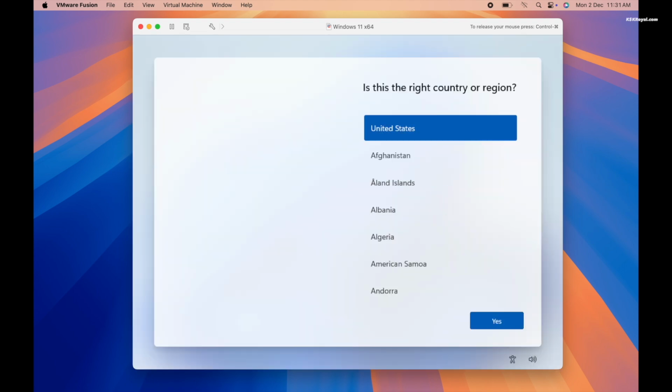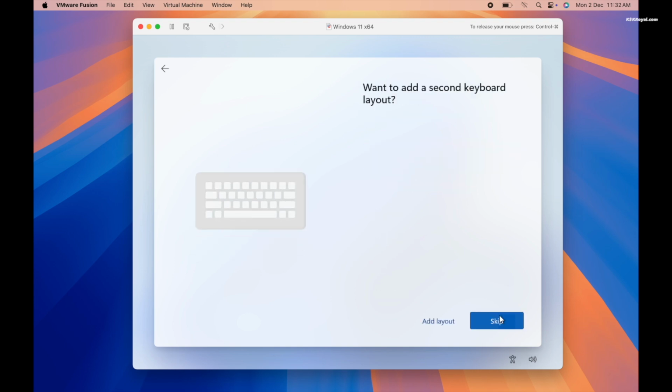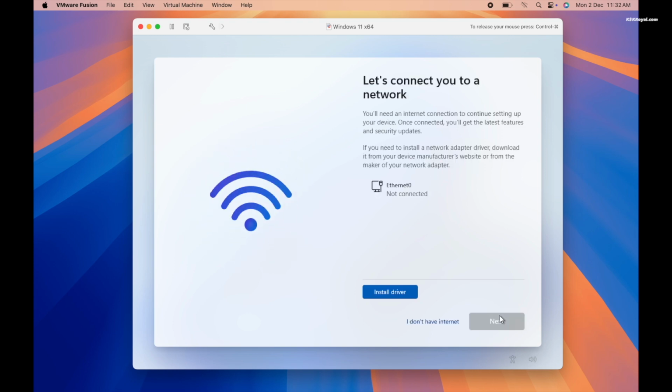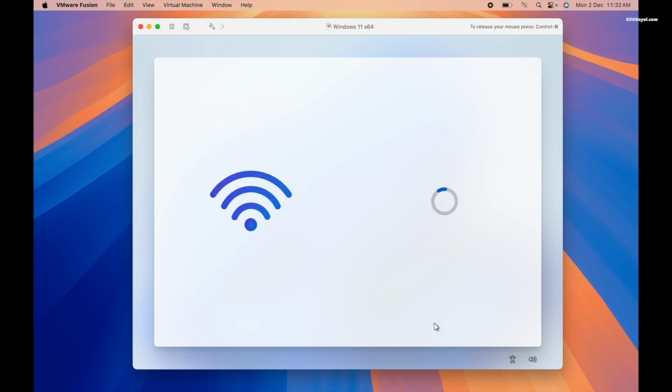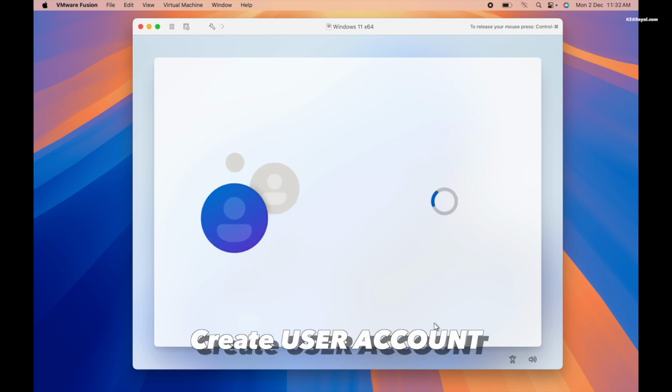After rebooting, select your country and keyboard layout again. Then choose I don't have the internet to create an offline account. Create a user account and complete the setup of Windows 11.